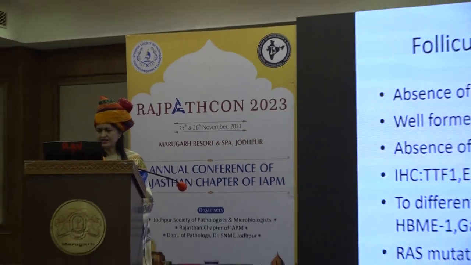And to differentiate it from invasive encapsulated follicular variant of papillary thyroid carcinoma and NIFTP, you have to use additional markers, because these two entities have a different kind of molecular signature as compared to the other papillary carcinomas. Then RAS mutations are markers of follicular pattern tumors. As I said, these are where they have the RAS type of mutation.